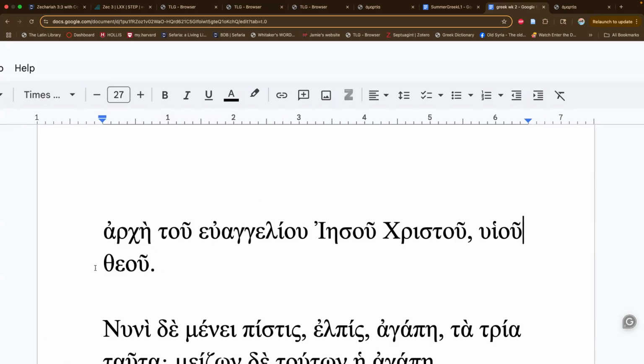So the normal form of theu is theos, and the root of it is the, and then different endings can indicate different meanings. Theos is if God were the subject, so theos did something. If it's what's called genitive, which indicates possession, it would be theu. So doxa theu would be the glory of God.